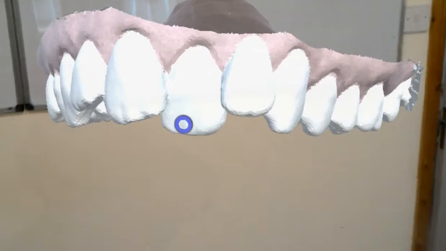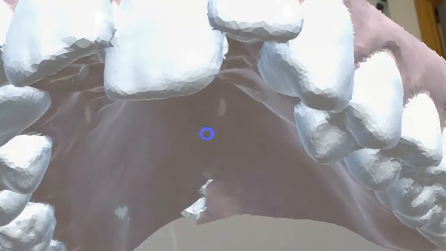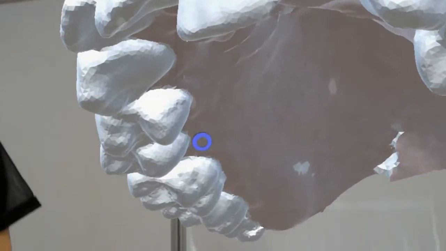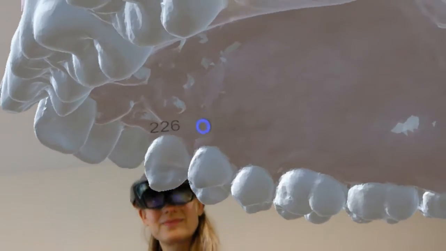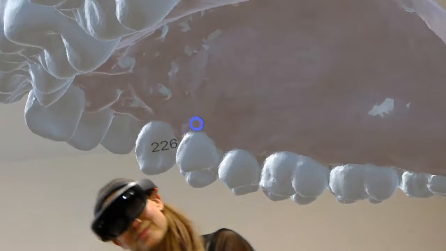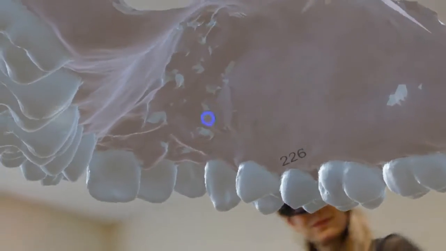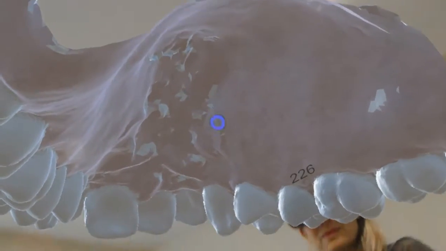Okay, so if I just go down and take a look from underneath, you get a good presentation of the teeth from the underside. And Lynn's just disappeared behind the teeth there. We're both still looking at those front teeth. We get a view of what it looks like from inside the mouth.